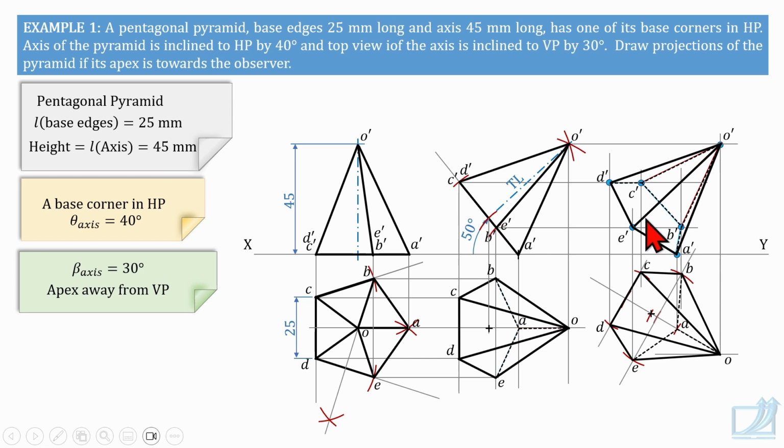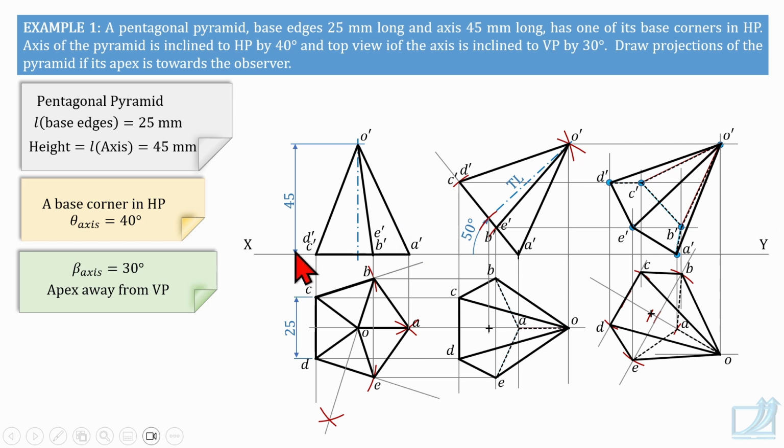Remember this statement: face edges over a hidden base are visible and boundary edges are always visible. Edges at the boundary are always visible and face edges over a hidden base are visible. If the apex is towards the observer, as in this case to draw the front view, the observer is watching from the front. If the apex is towards the observer, it means the base is hidden in the front view. So make the inner edges of the front base hidden. So this is how we have completed the drawing.